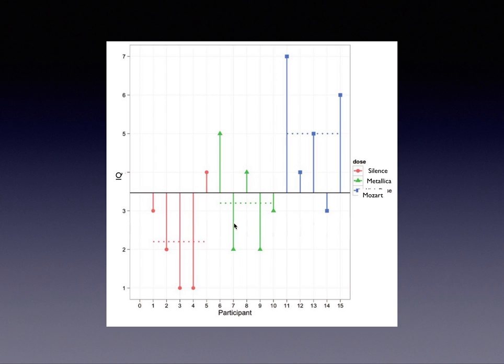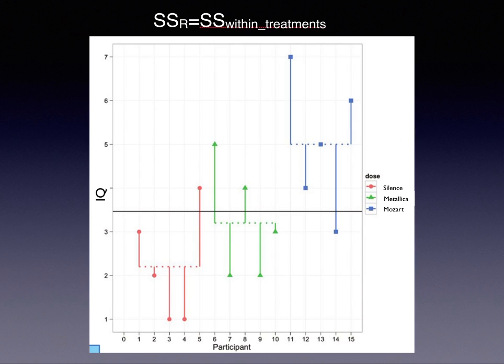And we sum all those, so we get the summed squared deviations of each point in the entire data set from the mean of all of those points, which also happens to be the mean of all three of these means as well. So that's the distance of each point from the mean of y. That's the total variability in the data set. That's the total sum of squares, the total summed squared deviation of each point from their common mean.